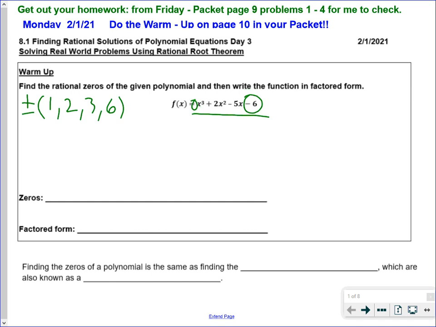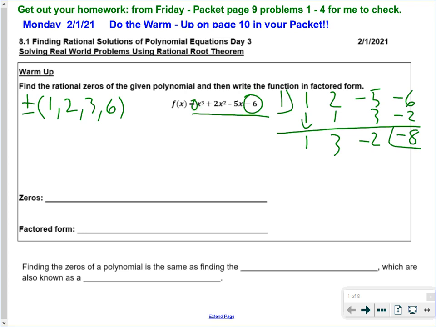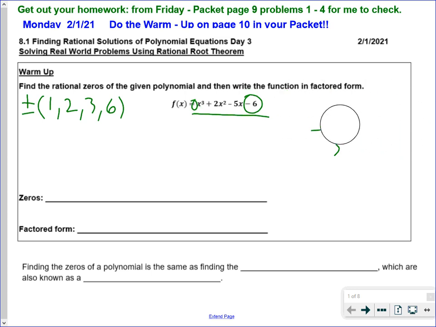Okay? So anyway, we have our possible zeros here, and now we're going to go ahead and test them. All right. So if we test with 1 first, we'll use the coefficients of our polynomial: 1, 2, -5, and -6. Let's go ahead and do synthetic division with this polynomial. Drop down the 1, get a 1, 3. 1 times 3 is 3. -2. We also get a -2, and we get a remainder of -8. We need our remainder to be 0, so that tells me that 1 is not going to be a zero. We can cancel that out, and we can try something else.